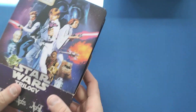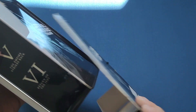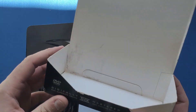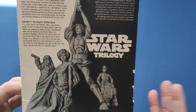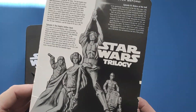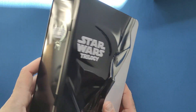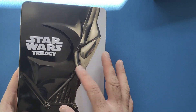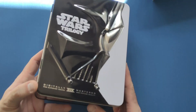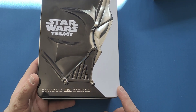I was happy I was able to pick it up from CX on one of my little journeys. The other one I picked up is this one, which is a silver and black version. You do have the steel book and J-card for that as well, a bit more art, a little write up of the movies, and on the case we get a nice embossed Darth Vader helmet on the front. Star Wars Trilogy, digitally remastered for superior THX sound.